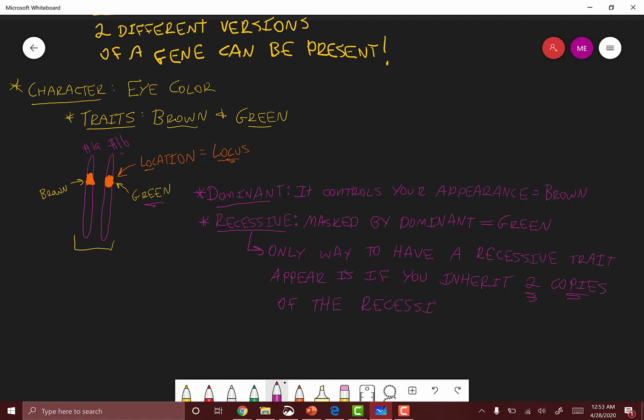And when I say it, what I mean is you inherit two copies of the recessive allele.